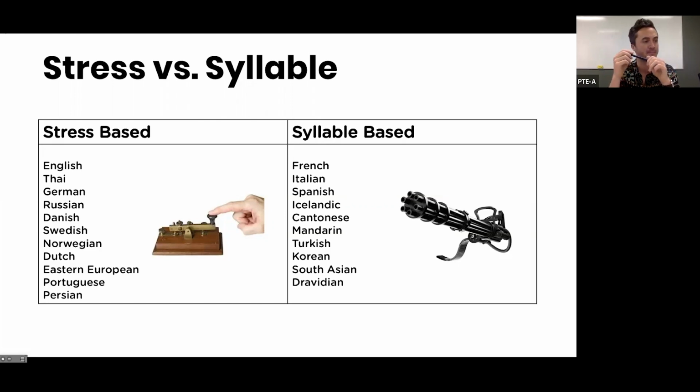A good example that I heard the other day was generic. The word generic, okay, the emphasis on the n sound, generic. But the person speaking was from South India, and they said generic, with even emphasis, generic, versus generic. And for a split second, my mind did not know what that word was because the emphasis was placed incorrectly. Right? So maybe that person came from a syllable-based language, I think it was a South Asian or Dravidian language.